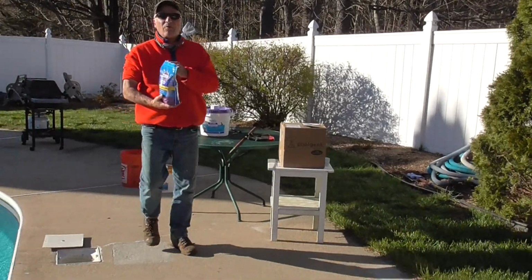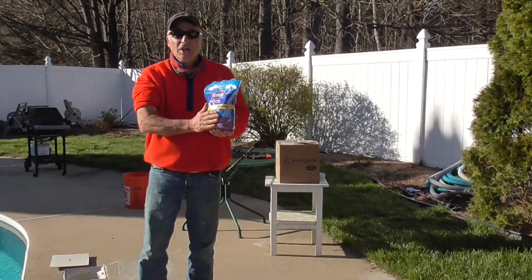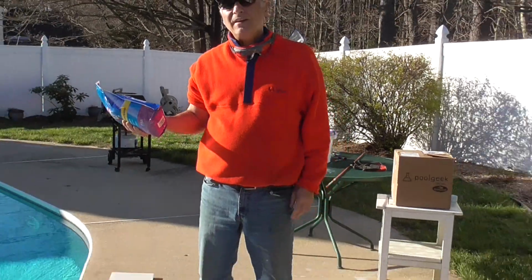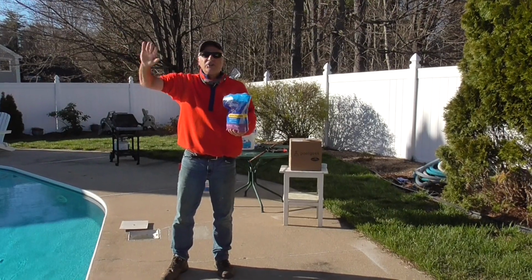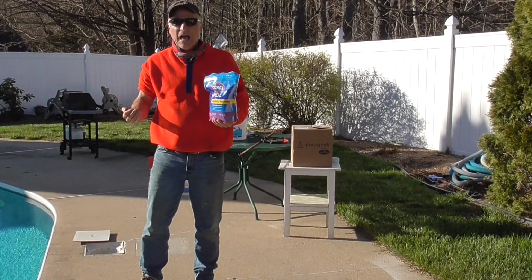This is a 5-pound bag of alkalinity increaser. 5 pounds. So they were calling for 25 pounds of this. Now, I could have dumped 25 pounds in, and guess what? Now my alkalinity is off the charts. Way too high, and now I have to scramble to try to pull back the alkalinity.